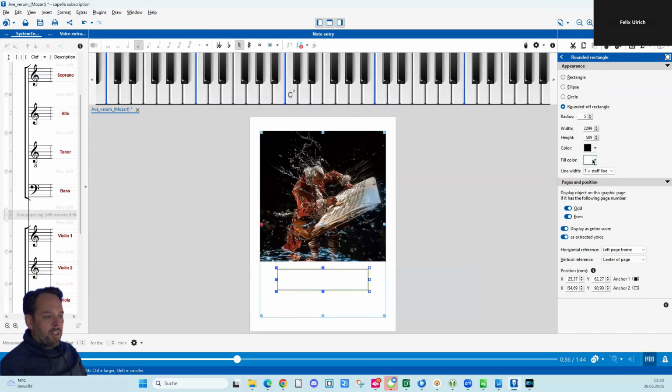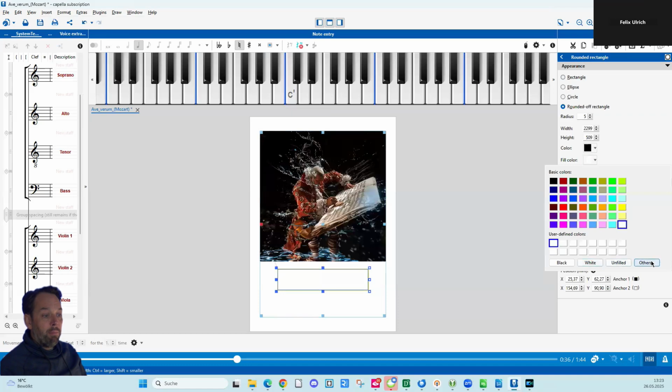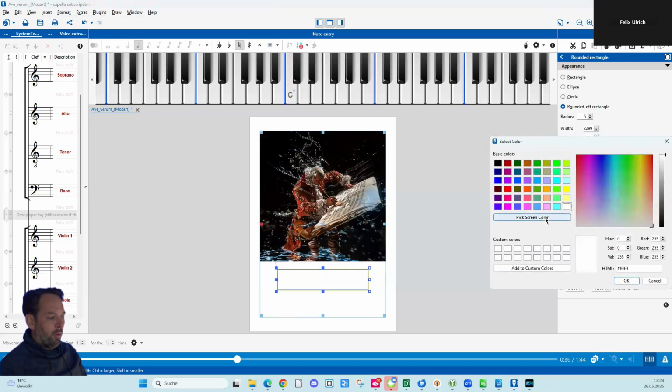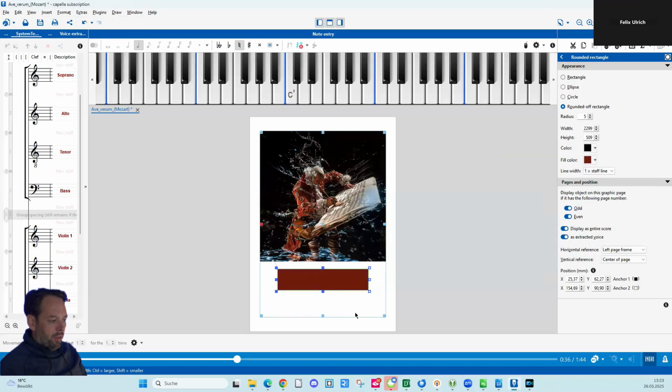And we can change the color of that, of course. We can even pick a color off screen. That is also very useful. Let's see, we want maybe the red of this coat. We could just do it like this. Yeah, that's basically all for graphic pages. As I said, very useful to create songbooks, etc.